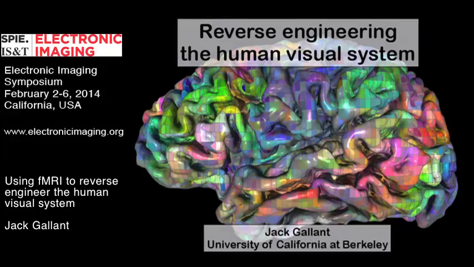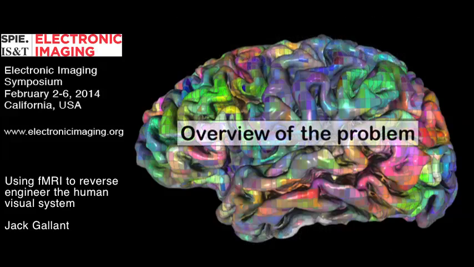I'm a computational neuroscientist, not an imaging engineer, but I'm one of the computational neuroscientists who's always believed that human vision and computer vision and imaging have a lot to teach each other, and that these two fields can walk hand in hand. And I think you'll see a lot of computer vision and image processing ideas inspire my work. I'm interested in how the human brain sees, and I'm going to discuss this in 3 or 4 parts in the next 45 minutes.